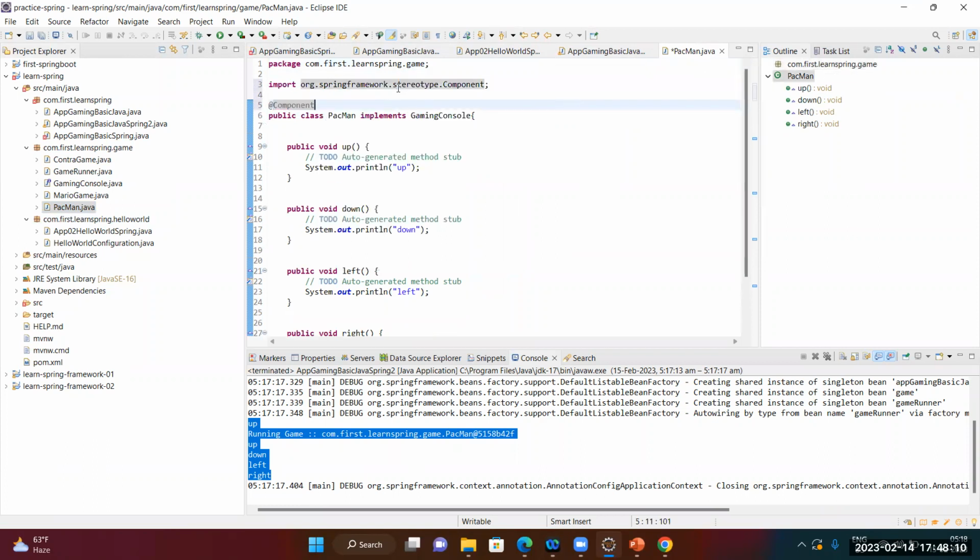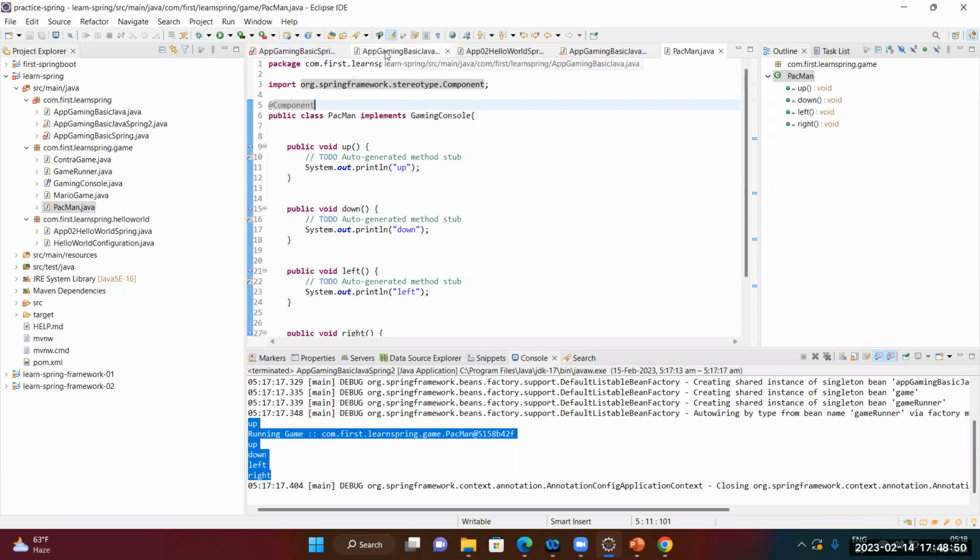So what does this component do? It is going to tell Spring, these are the classes. You have to load them, create this object, and maintain the life cycle of that object. So @Component is going to be picked up by Spring first, and it is going to create those objects on its own. Let's see how it does.